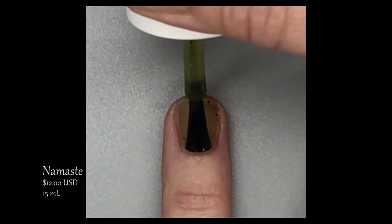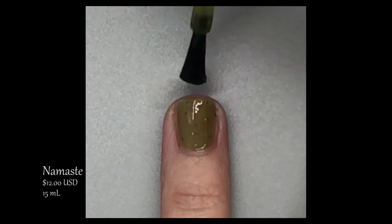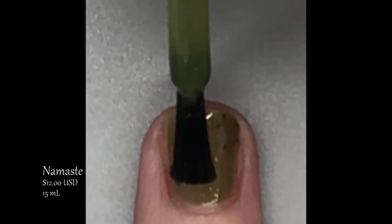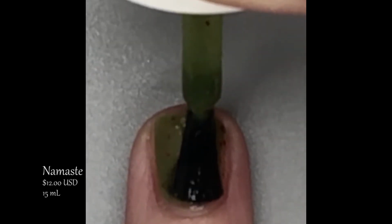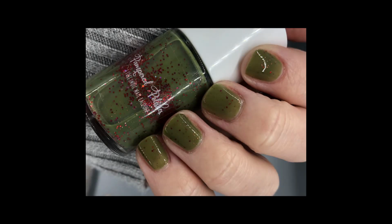I didn't have any issues applying this. Removal was a little difficult due to the glitters, but because they're smaller, it wasn't too bad. I would recommend pure acetone or nail polish removal clips rather than simply scrubbing. I didn't have any nail staining with this, but I didn't wear it for very long. I did have some staining at my cuticles, which you'll see on the next polish, which just means you have to take some extra care when removing it to not get it up in your cuticles. Here is three coats of Namaste with a glossy top coat.